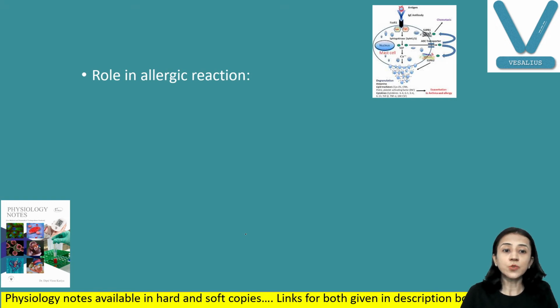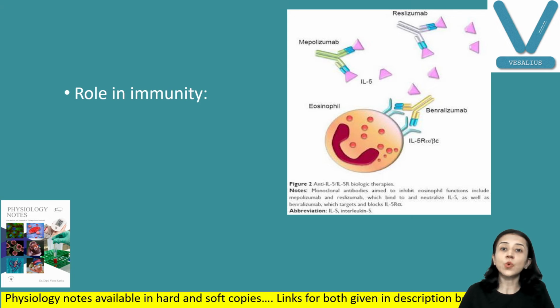They also play an important role in allergic reaction because they release certain mediators which are important for allergic reaction, histamine, heparin, and all. They also play an important role in immunity. They are present in large amount in the digestive tract, and they provide mucosal immunity. Eosinophils attack the parasite that are too large to be engulfed by phagocytosis. Eosinophilic granules release chemicals which are toxic to the larva of the parasite. So always in case of parasitic infection, your eosinophil count is increased.